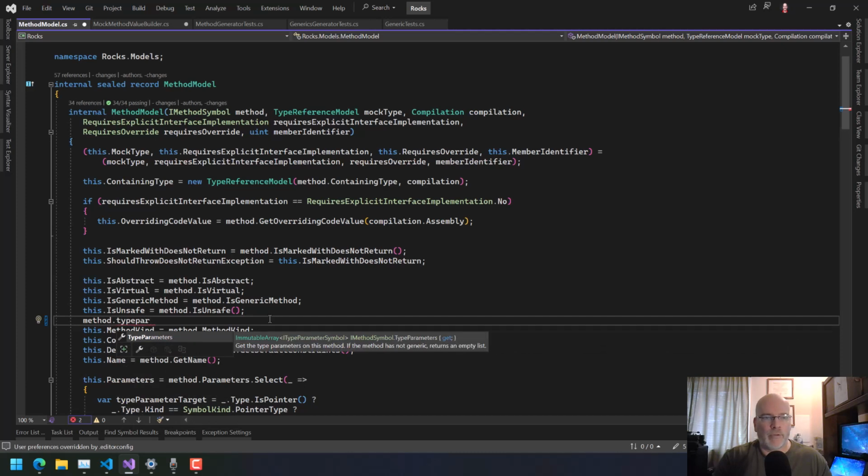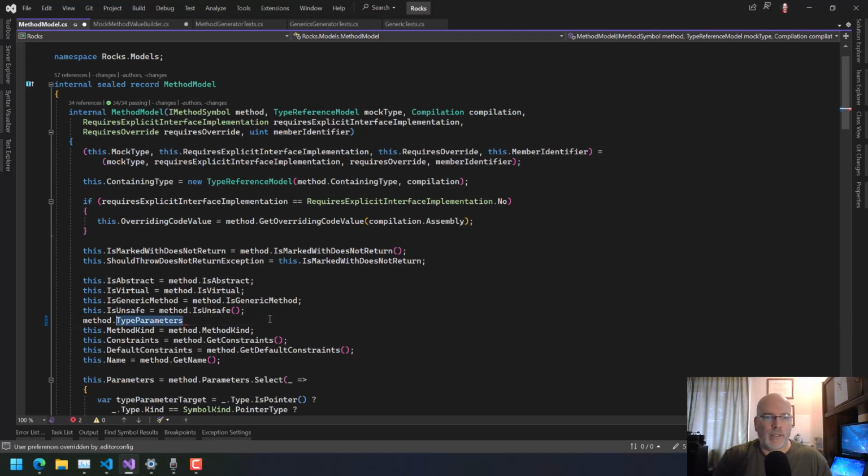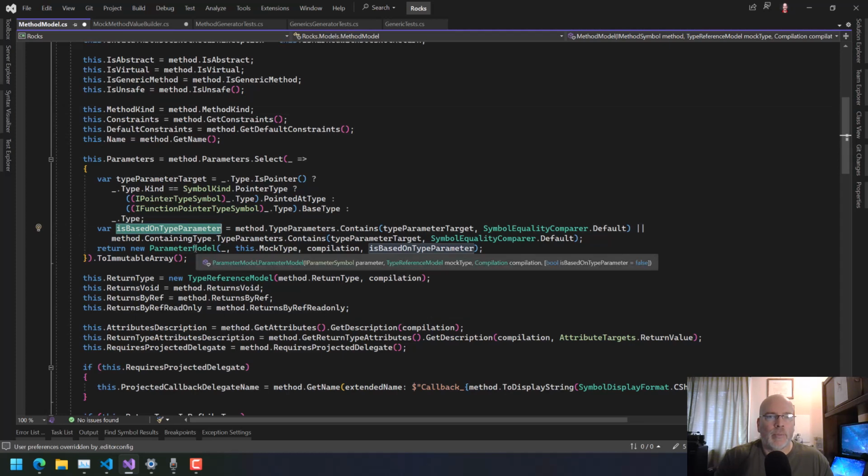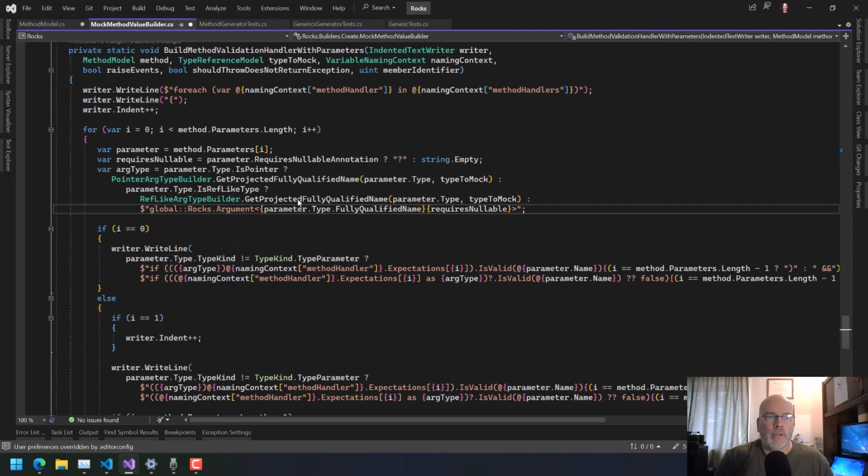So I don't think I use this anywhere. Okay, so wait. So I have parameters, and I say is based on this. So I get parameter models. So if you come back here, this is a parameter model. Okay, so I could say, oh, is based.